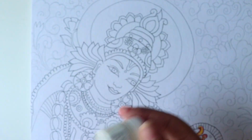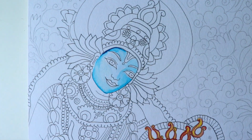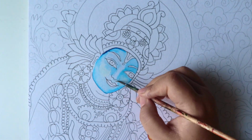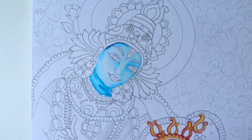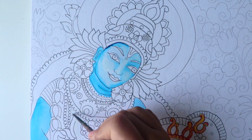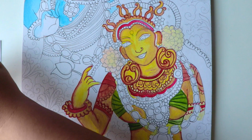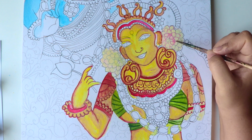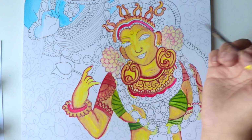So let's talk a little bit about what Kerala mural painting is. As I already told you, this is a traditional art form of South India, mainly Kerala, and it is known as mural painting. In ancient times, in the temples and the palaces, they used to have huge mural paintings on the walls, and they date back between the 19th and 20th century CE. It was usually the royal people who had these huge paintings in the palaces and everything. But later on, the churches and temples also used to have the same Hindu mythology and different legends drawn on the walls. So it's everywhere in South India, and it's a very well known art form of South India.